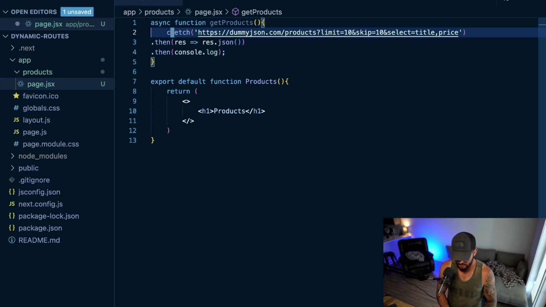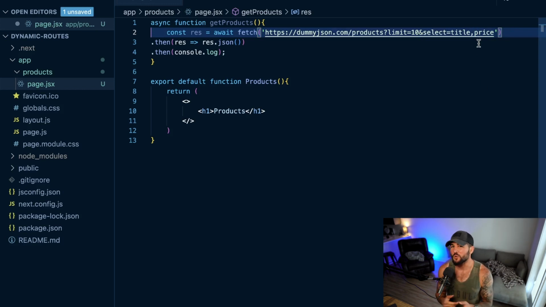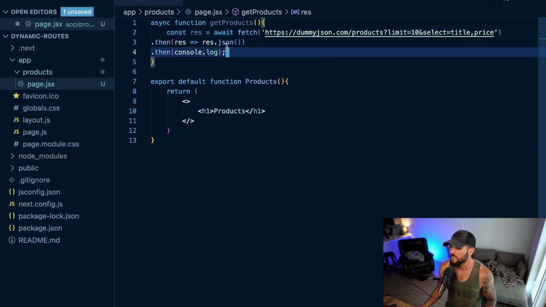And I'm going to paste this, but we're going to do this a little bit differently. So we're going to say const res is equal to await, and then we're going to fetch all this data, but we're not going to use a skip here. So we're going to remove that query parameter, and we're going to do title. Actually, I think title and price is fine. We're not really worried too much about how the UI looks here. We're more so worried about how dynamic routes work. So title and price, we'll just get those from this API. If you want to play around with getting the image and description and other stuff, you can do that as well. But title and price, I think that will be just fine for our use case.